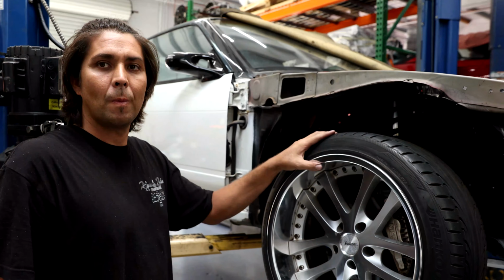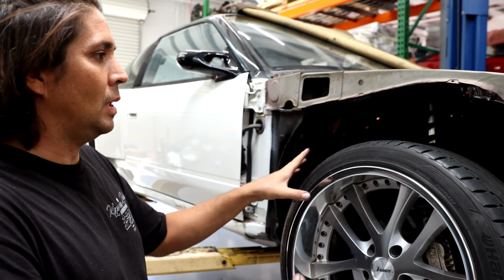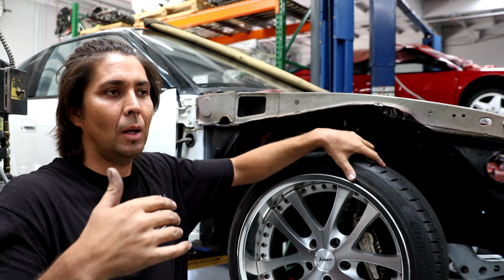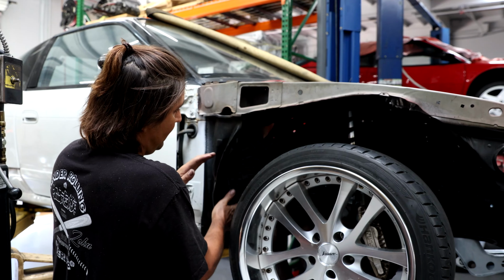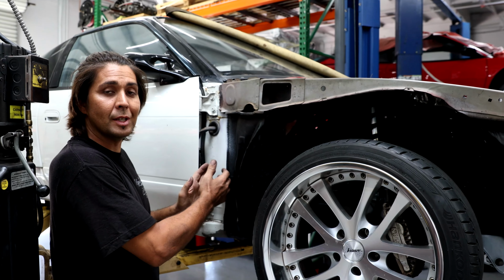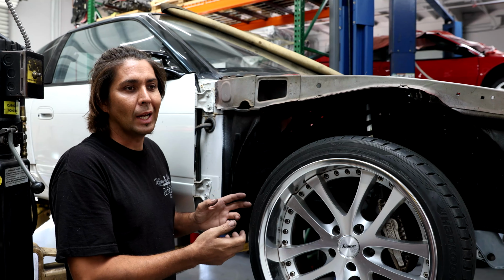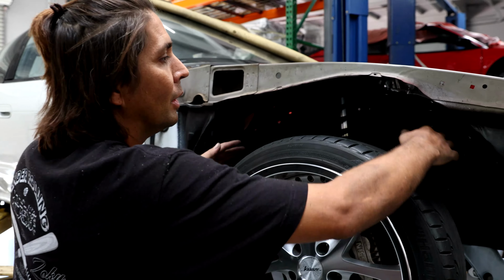So you were just telling me about doing the hammering on this before you put the engine in. So why is it that you did that? Yeah, my tip for doing that is, when you pull the old engine out and the wiring and the ECU out, it's safe to hammer here, because usually on a 240, the ECU sits right behind this area. So when you take the original engine out and the ECU out, it is the perfect time for you to hammer and conform your fender well to the angle kit that you're putting on.